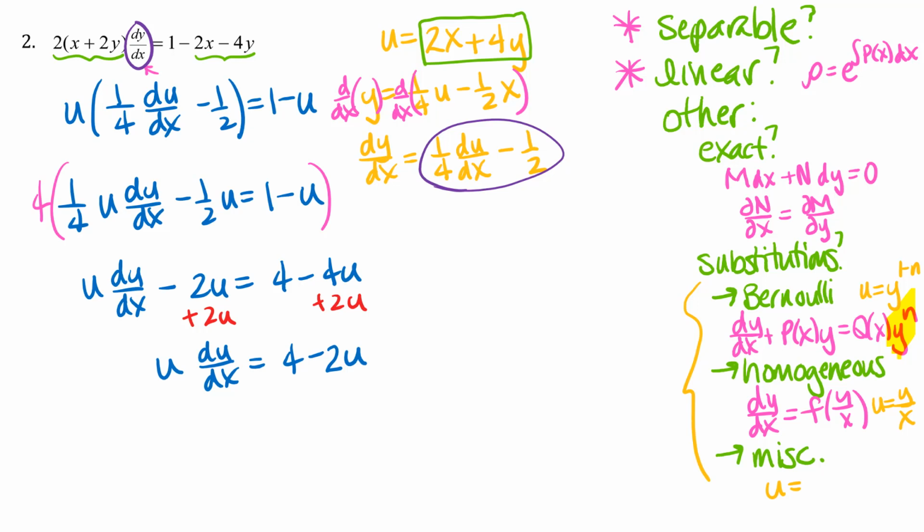Okay, at this point, I am now ready to do one more step here to separate the variables, but this is an important step to pay attention to. When you solve separable differential equations, sometimes you end up with singular solutions, and that happens at the instant when you divide through by the dependent variable. So the next step that I'm going to do here, dividing through by 4 minus 2u, is where I would possibly introduce a singular solution. So you need to be aware of that and come back and look for that.